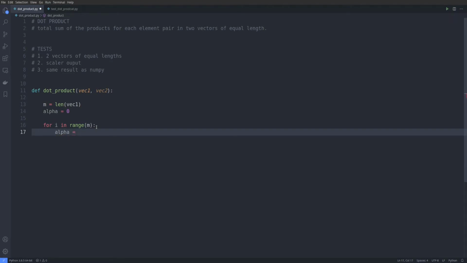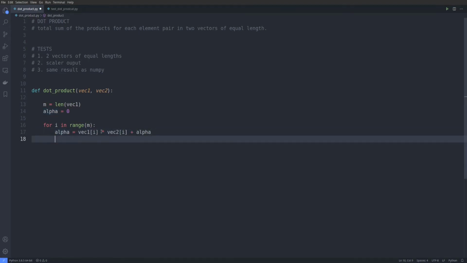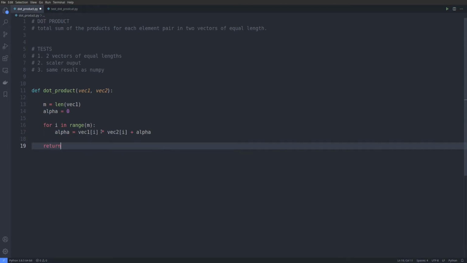We're going to set it equal to vector 1 at index I, so we're going to pull out the element at index position I in vector 1, and we're going to multiply it by the element in vector 2 at the same index position, and then we're going to add it to alpha. Okay, and then finally we are going to return alpha. And the long and short of it, in the guts of this function here, that's really all the code we need to compute our dot product.